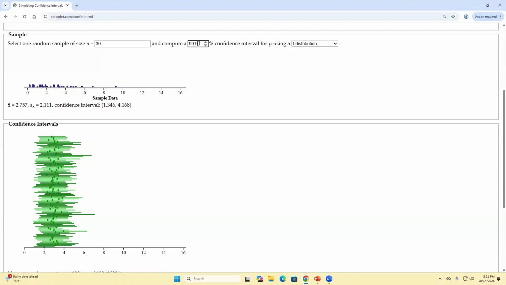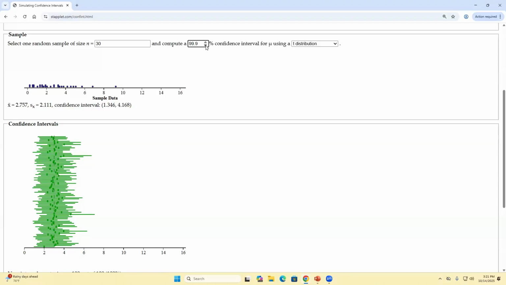And if that collaborator got even more nervous and said, no, I need 99, then Alex would have to make it even wider. And if he said, no, I need 99.9, I need to know that only once out of 1,000 times are we going to not estimate this deadline correctly, well, Alex can do that, but it's going to be a massively wide confidence interval. It's going to be something like somewhere between 35 weeks and 6 weeks, that I am 99% sure that we can get between.